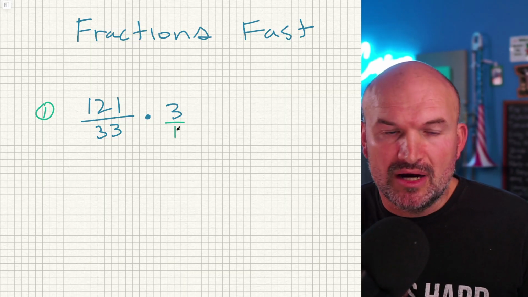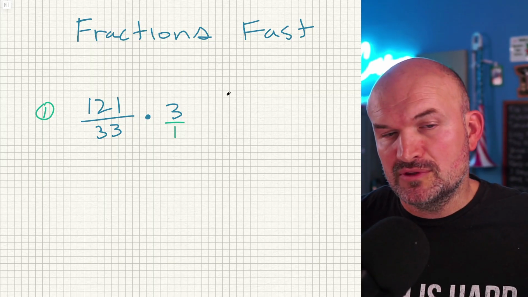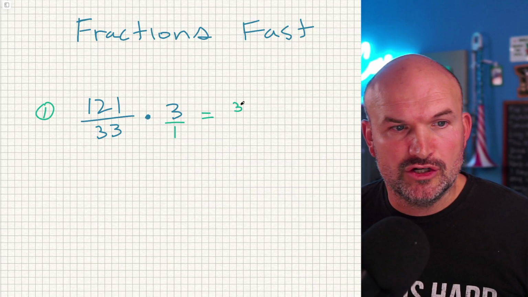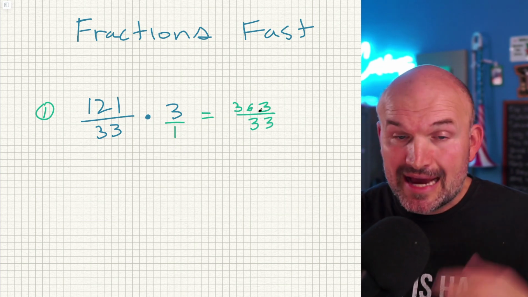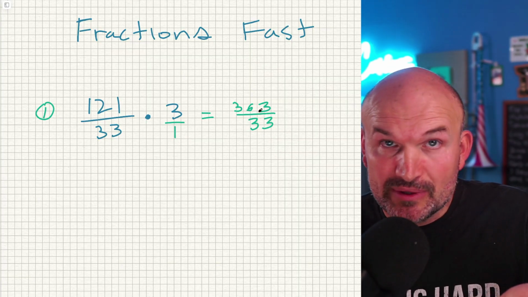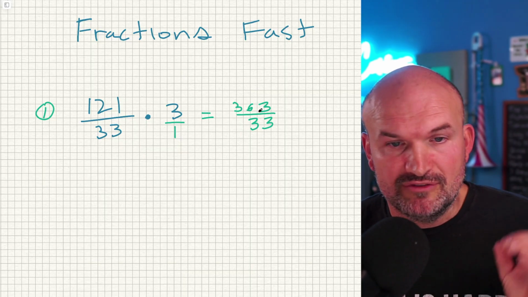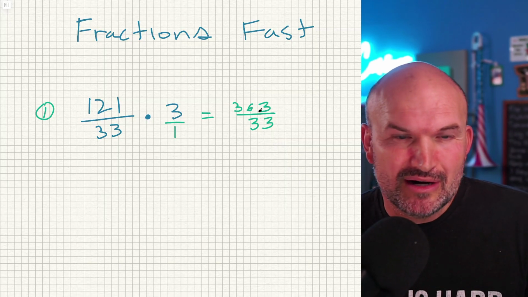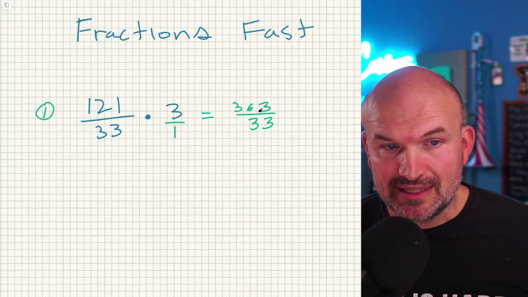And if you remember multiplication with fractions, you simply multiply numerator times numerator, denominator times denominator. Now we're going to go through the slow way first, and then I'll show you the quick way. So in this case, I would have 121 times 3, which is 363, divided by 33. At this point, you can see how many times 33 evenly divides into 363, or reduce the fraction by finding a common integer that evenly divides into your numerator as well as your denominator. But we're dealing with some bigger numbers, so you might have to pick up a calculator and it wouldn't be too fast. So how can you do this rather quickly?